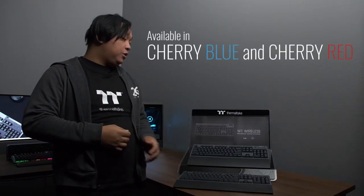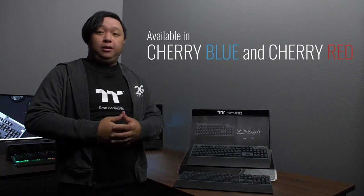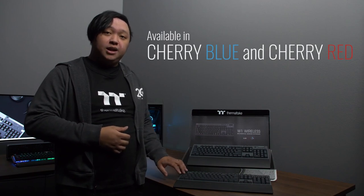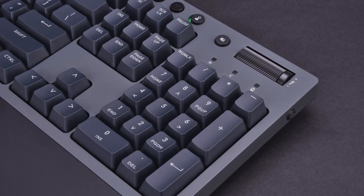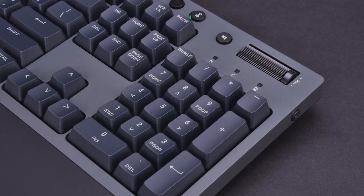The W1 also comes in both Cherry MX Blue, which is very clicky, audible, and tactile. But at the same time, it comes in Cherry MX Reds, which are more quiet and linear. The Thermaltake W1 comes with multimedia keys available at your fingertips. It features a mute button, a game mode, and a scrollable volume wheel.